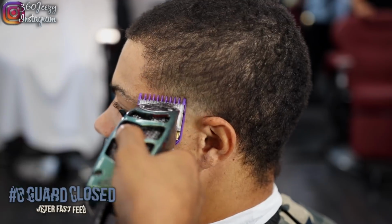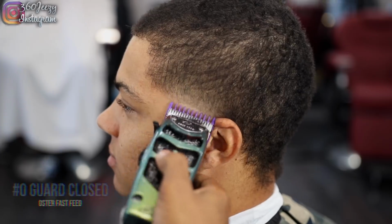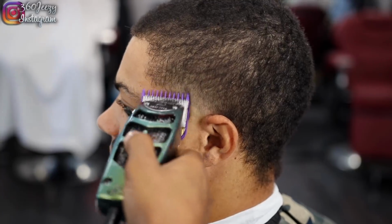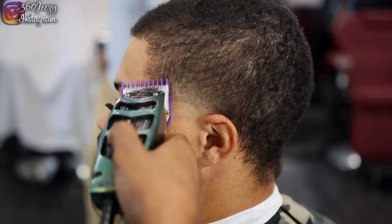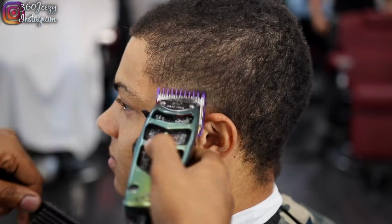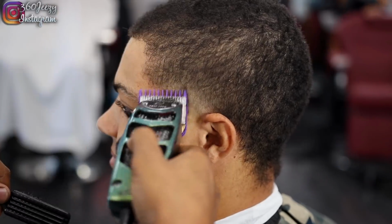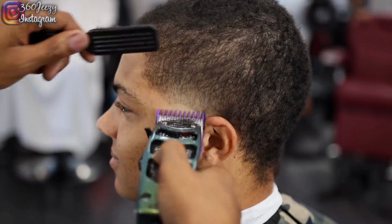With the zero guard closed in a flick out motion, flick out that middle line. Keep in mind that the flick out motion is different from setting in your guidelines. You want to start below the line and flick to the line. And when you do this flick out motion, it should be quick. You know what I mean? You shouldn't be doing it slow. It's kind of like when you draw and you're shading. Say you have a pencil and you scrape it across the paper real fast. That's basically the type of effect that you're giving when you do this flick out motion.